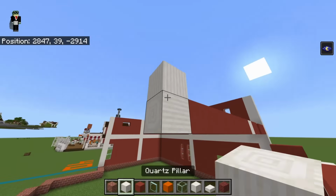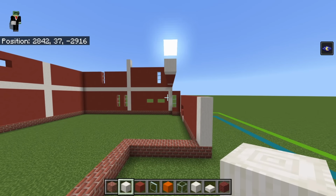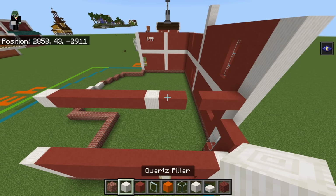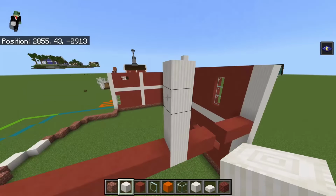And then another upward facing quartz pillar. This one will end up floating just above the front wall here, which is fine. We will address what happens with that a little bit later. It's not really important just yet, but yeah. So, you can bring either quartz pillar up by 4, so they're the same height as the back right corner there.